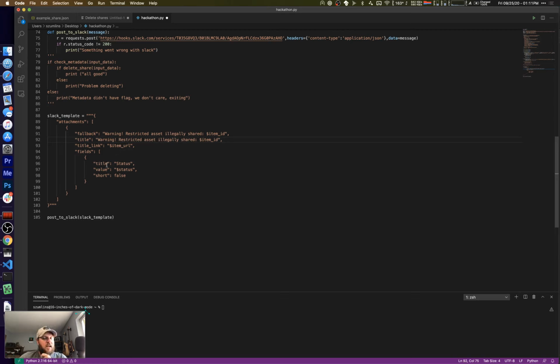And then I'm also going to say user. Title is going to be user, and value is going to be username. Or we can just say user right now. Cool. That's all good. So that's going to flag Slack and tell us which user it is. So now the last thing we've got to do before we start implementing all this stuff is use Iconik to figure out which user shared that particular item. Because we can see that this works now.